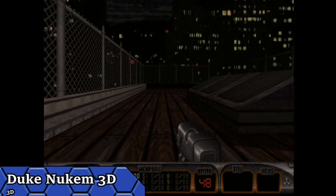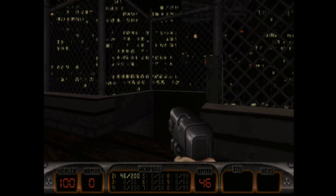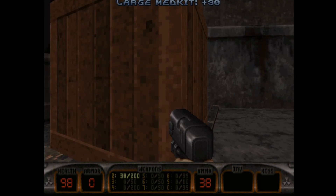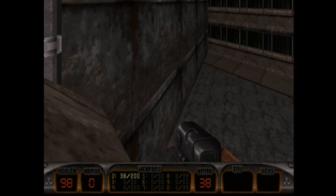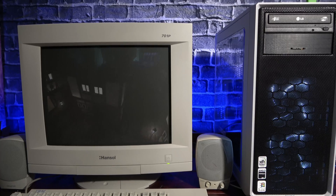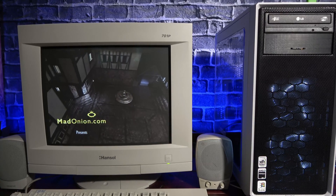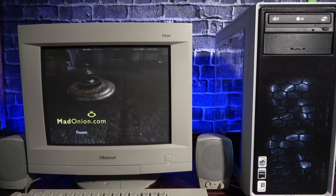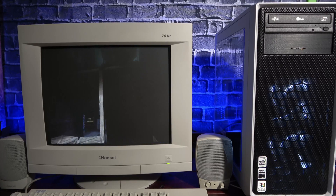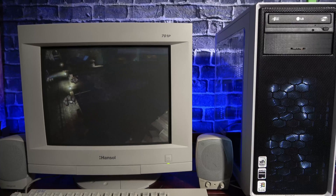Since this machine is running Windows 98 and uses a Sound Blaster Live card for audio, DOS support is quite good. It was even able to run Duke 3D with VESA support — the audio in the menu got a little choppy, but the gameplay was perfect. This just touches the surface of games available with 3DFX support. In fact, 3DFX support was so prominent that people have worked hard to get it running in DOSBox, as well as writing wrappers to get full Glide support on other graphics cards. I look forward to tracking down a catalogue of games for this machine that I didn't have access to when I was younger.